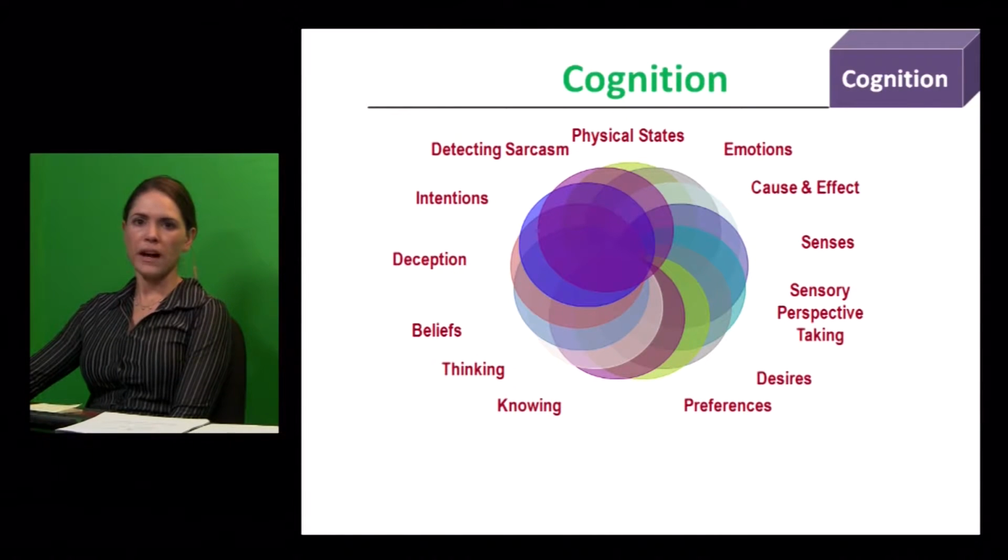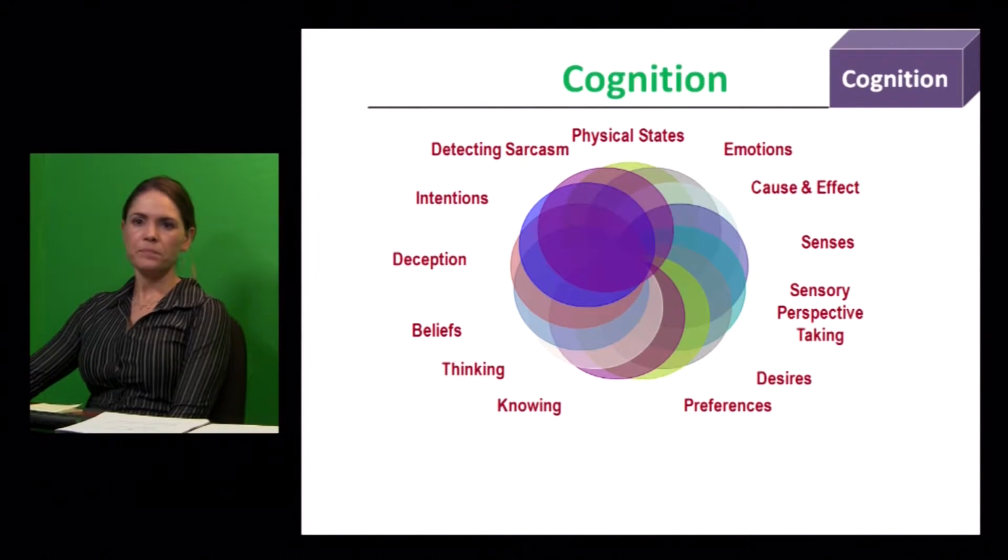But the child will also have to be able to understand this in other people, which is sometimes referred to as social cognition. So they're going to need to be able to read other people's emotions based on their facial expressions or their intentions and those sorts of things. And an assessment that's good is going to find out if the child's able to do this.